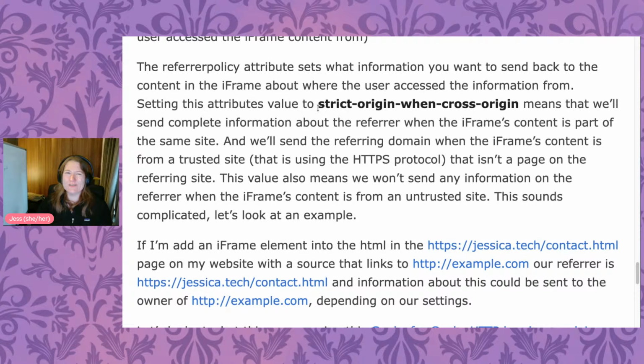We're going to use the attribute value strict-origin-when-cross-origin.